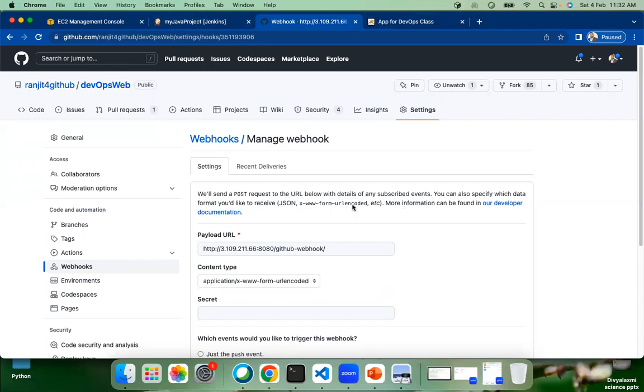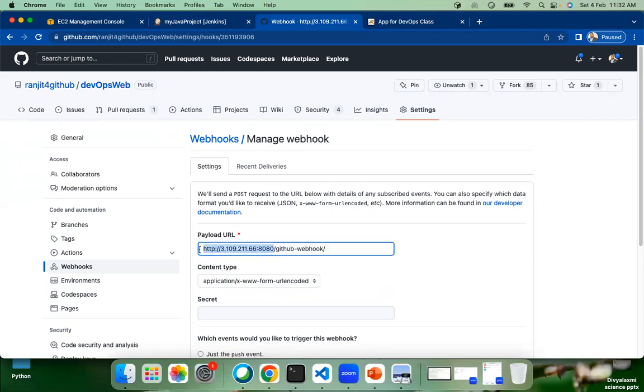So it is modified here. Now, this payload URL, what is it? The payload URL is nothing but your Jenkins URL. You have to provide the Jenkins URL here.